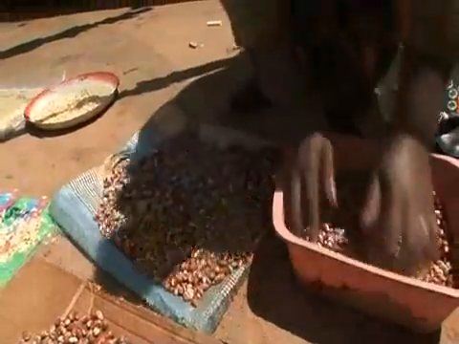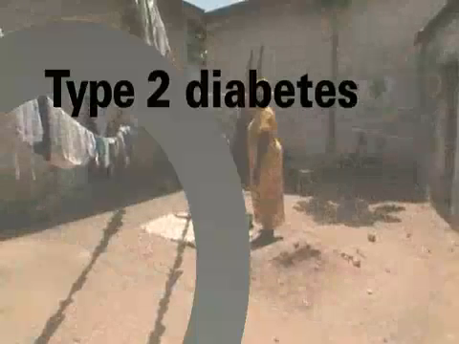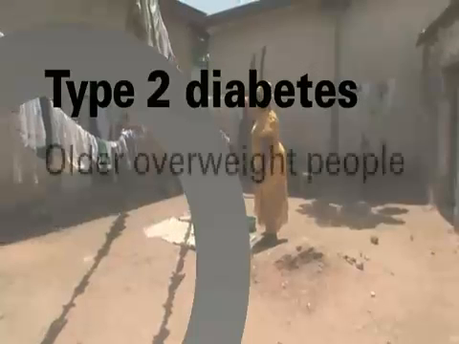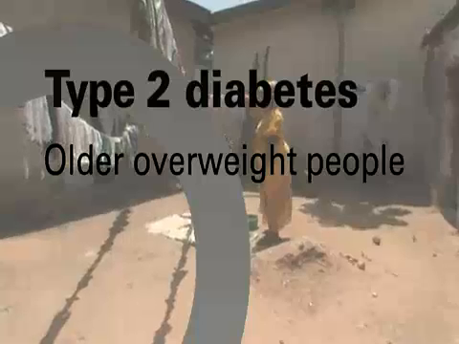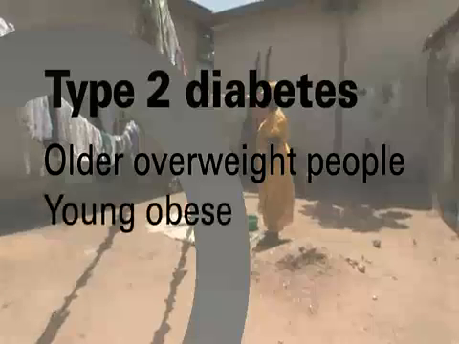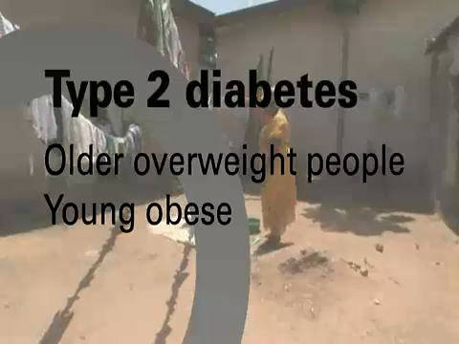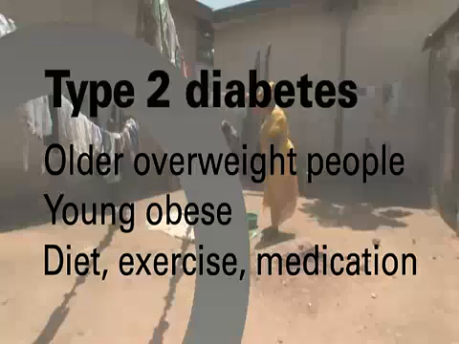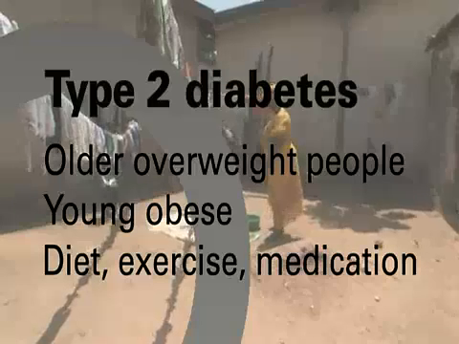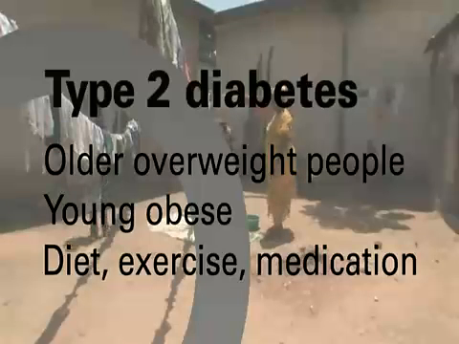People with type 2 diabetes cannot use the insulin they produce effectively. The condition is most common in people older than 45 who are overweight. However, as a consequence of increased obesity among the young, it is becoming more common in children and young adults. It is possible to control the condition through diet, regular exercise, oral medication, and possibly by using insulin.